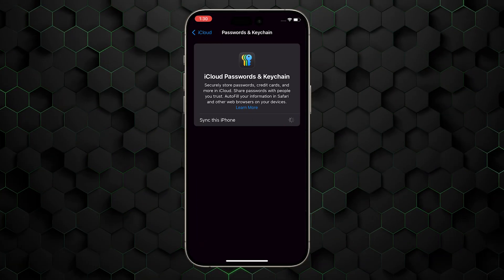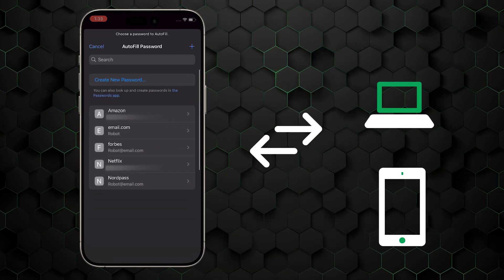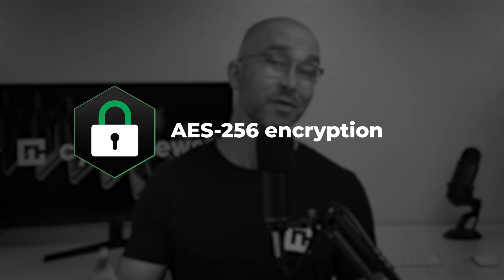Once you create any new password, it instantly gets saved in the Apple iCloud Keychain and then automatically syncs with all your other devices. With all those passwords being transferred from device to device, it's normal to wonder just how secure this is. All that data is encrypted using AES-256 on your device and only then does it go through Apple's secure servers for syncing. This company also utilizes AES-256 encryption, which is a strong option we frequently see used by industry-leading VPNs.